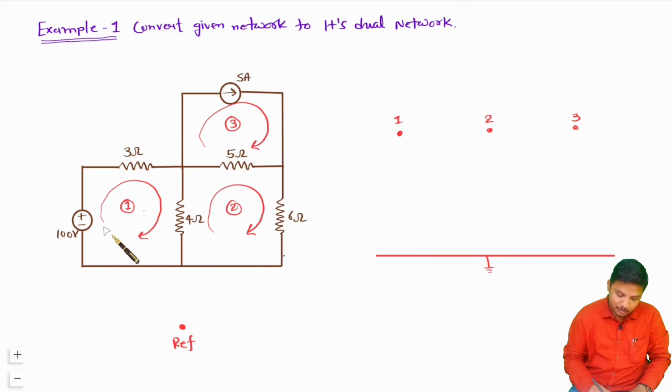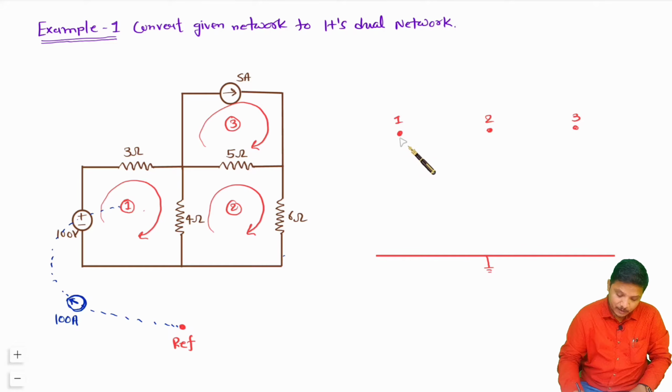So when we talk about this one node, that is having this element 100 voltage, so I need to connect it from number 1 node to reference, right? So here you see, this equivalent voltage will get translated into equivalent current source, and you see the polarity of this voltage with respect to this loop is from minus to plus. So current source direction will be in upward direction, right? And the value of 100 voltage will now be converted into 100 ampere current source. So now I'll be connecting this over here.